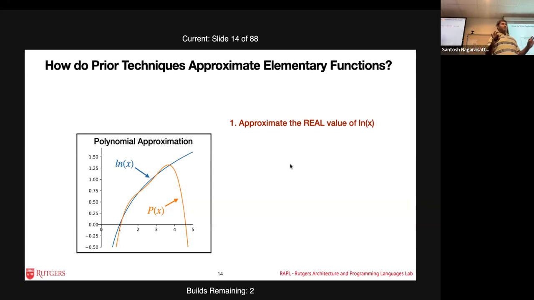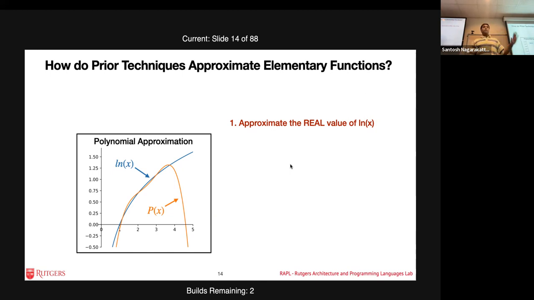The first thing I want you to remember is that everyone approximates the real value of f of x. Sorry, about the IEEE floating point standard, are you saying that the digits come from the approximation? I think for now, let's forget about the IEEE standard. We want to approximate e power x, and how do people do it? And then how do they produce a result for the IEEE 754 representation? In two slides you'll see how we produce results for the IEEE 754 representation.